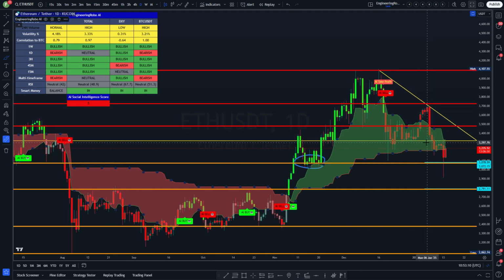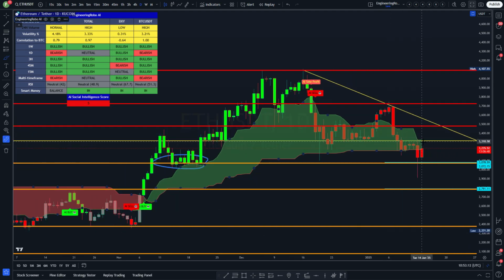At the moment, if you're in a trade, we probably want to be looking at the extremes of a range where we're either at the trend line or at this resistance level. So currently, no buying opportunity here. If you're in a sell, great. And if you want to get into a sell, then we probably want to be looking at the smaller time frame, which I'll do a video on a little bit later on.